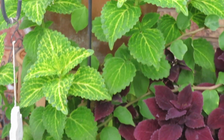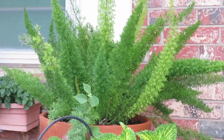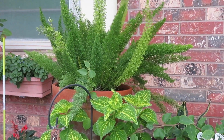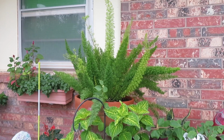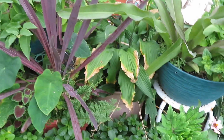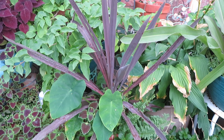Now that the weather is cool a little bit and it got a good rain last night, it's really brightening up and looking good. This is, of course, another plant I'll need to take inside. This beautiful foxtail fern. And I actually got another little fern to live. It's not looking great, but it's definitely alive. I'll definitely want to take that inside and try to keep it too, as well as that pretty burgundy spike.